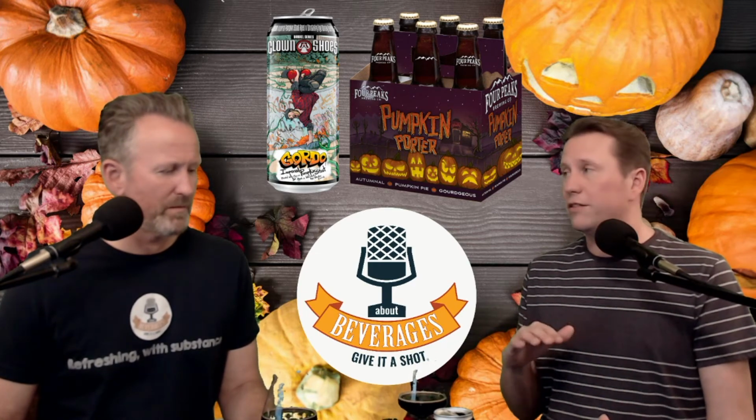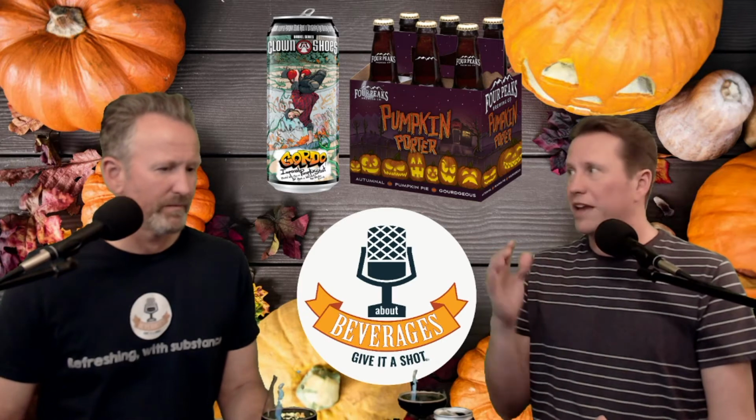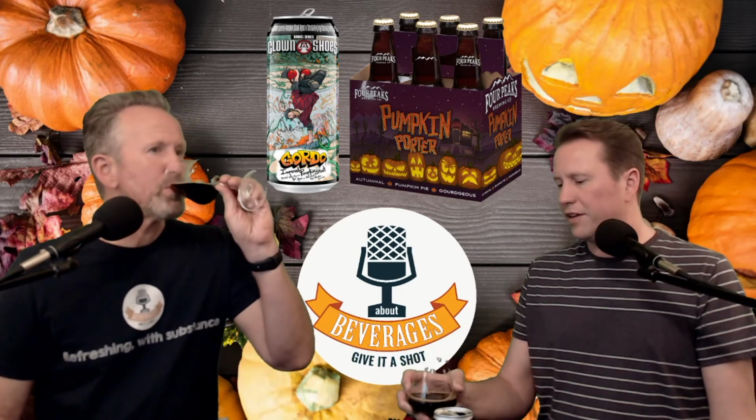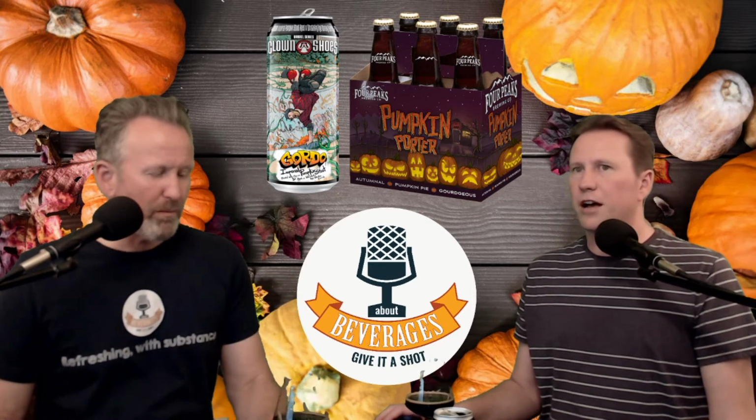It's very well balanced, so none of these flavors really spike up, but I think there's a lot of complexity in that balance. I might pick it out as a pumpkin beer if you just poured it to me and didn't tell me what it was. I get the barrel on the finish, but it's good. It balances in very well. I definitely get some spices in the finish also. Yeah, I agree with you.